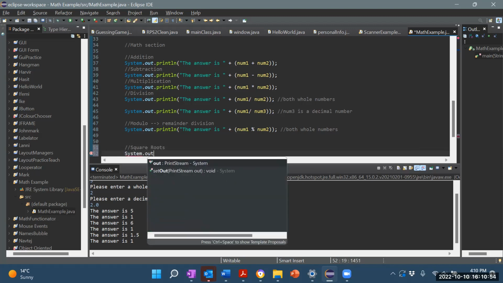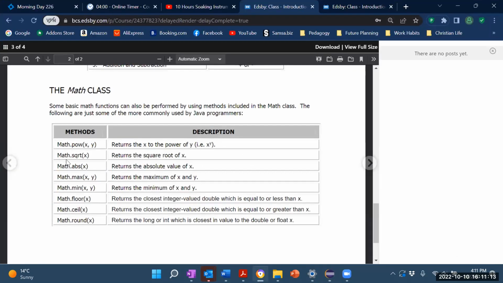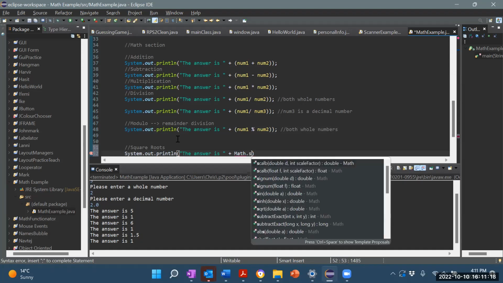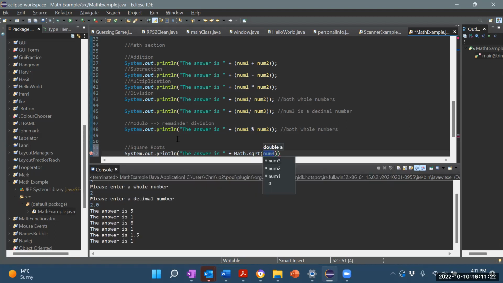System.out.print. Okay, and for this one, the way that this works, so it's still the same output message. But now we put this function, which is going to be math.sqrt. And we will put a number in here.